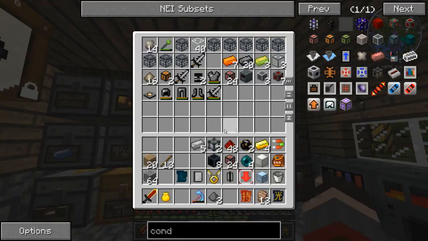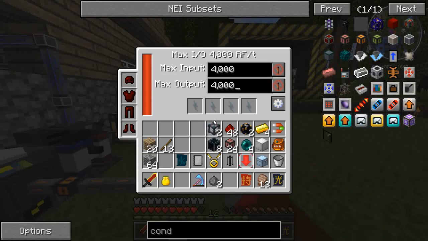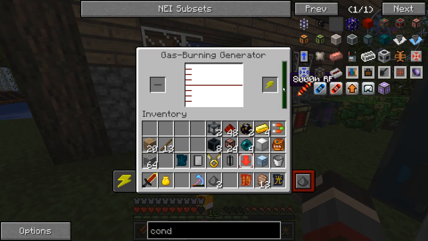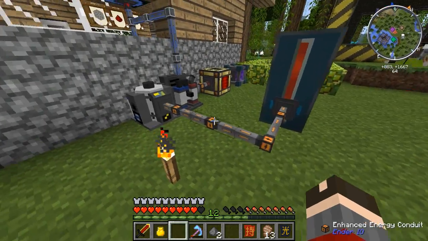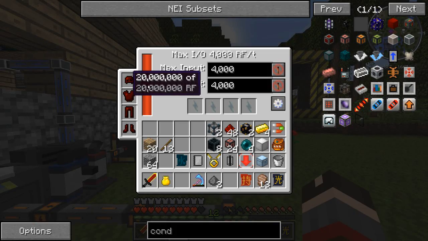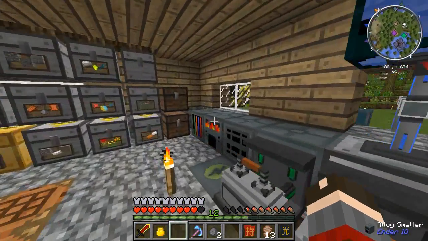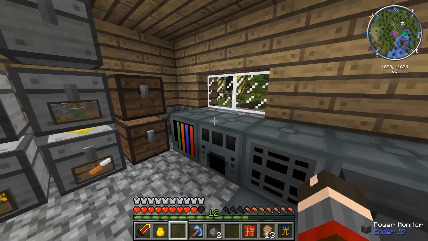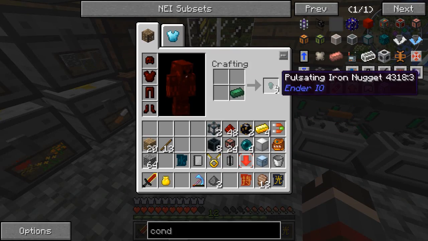Grab that out. And you might be able to see my generation here now. Maybe. It's sort of hard. It's all buffered in a way. The conduit stores power. But, yeah, it's hard to see what we're actually getting. Maybe the power monitor will show us. It's very minimal. I only have that machine running and for a very short amount of time.